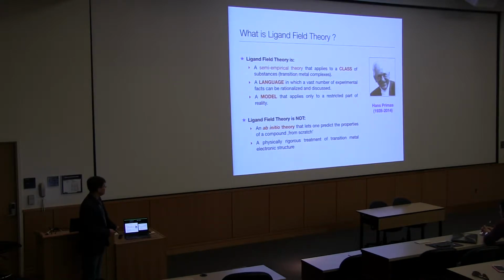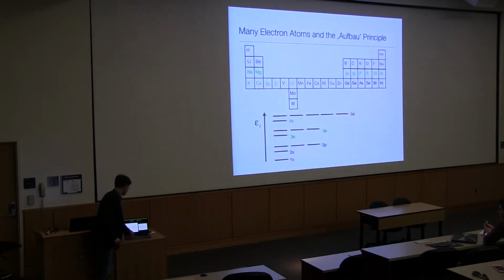And ligand field theory is also not a physically rigorous treatment of the transition metal electronic structure. So I will argue later that if you take ligand field theory literally, and you evaluate everything the way it is written down on paper, you get absolutely ridiculous numbers. But still, there is enough that's worthwhile taking from ligand field theory that has a bearing on reality.